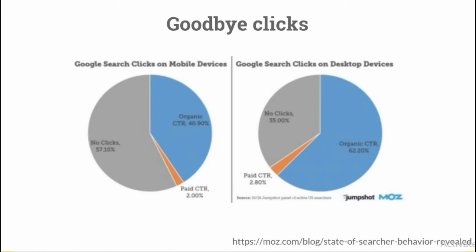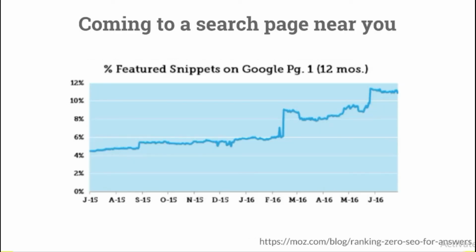So you can see, paid click-through rates are quite small, but that generates tens of billions of dollars for the search engines. But on mobile devices, where the search engine result page after you ask a question has a feature snippet or a SERP feature on it, you tend not to click. So it is a significant change in terms of the competitive landscape where these feature snippets are. And guess what? They are in a lot of places.